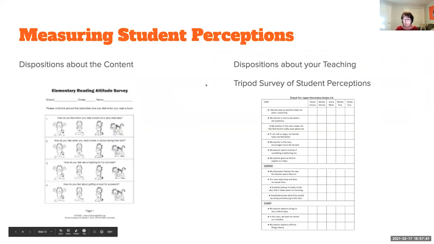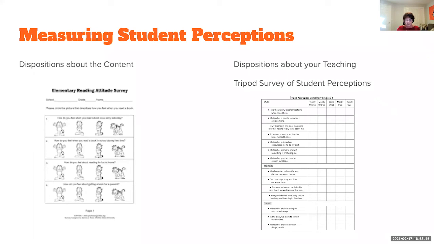When it comes to measuring student perceptions, there are 2 things to think about. So we often want to measure or think about students' dispositions about the content area itself. For instance, in math, if I Google math dispositional surveys, I'm going to get a whole bunch of surveys related to, do I feel like a mathematician?